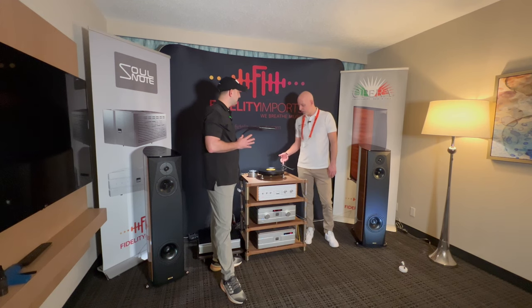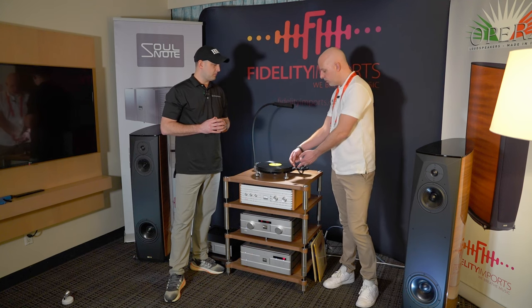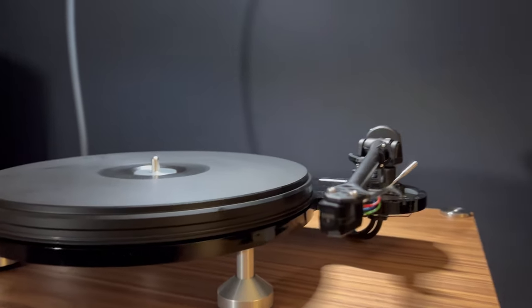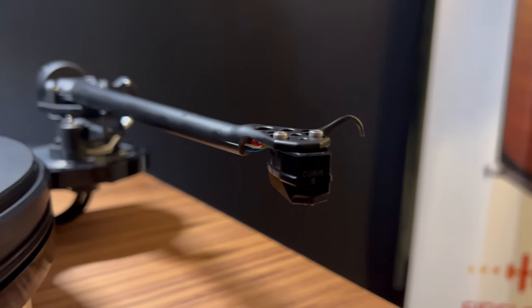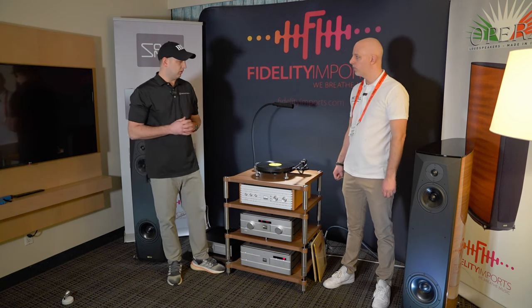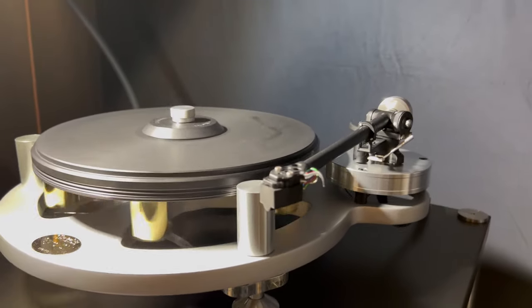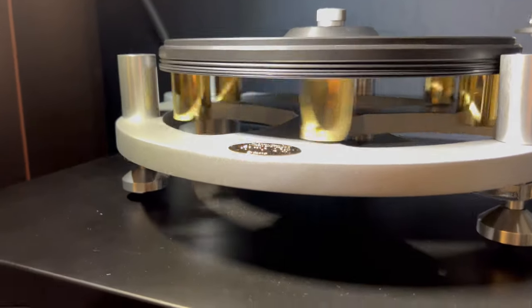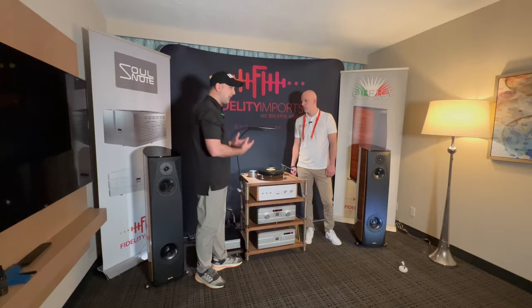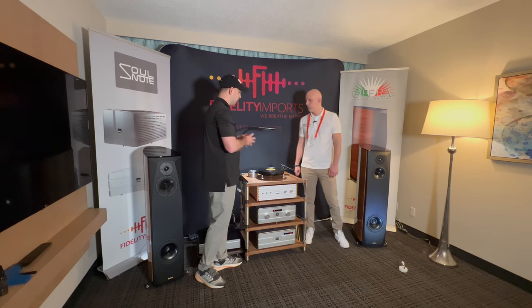The tonearm included is our T2 tonearm. It's a cast aluminium tonearm. We upgrade the wiring so it has very low capacitance phono cables. The tonearm tube itself has been designed so that it has very few points of resonance through the casting. Basically gives you an extremely good tonearm for this value of turntable. Obviously the cartridge is not included, so if you guys want to learn more or figure out which cartridge, we have a bunch of different ones to choose from here at Dream Media. Jonathan, I appreciate you bringing us in. This is the Technodeck — a very beautiful turntable at the $2,200 price point. A lot of that engineering you find with Michelle turntables, you're going to find in the Technodeck. A really solid unit.